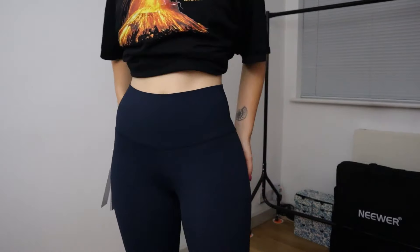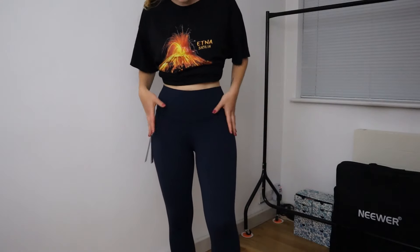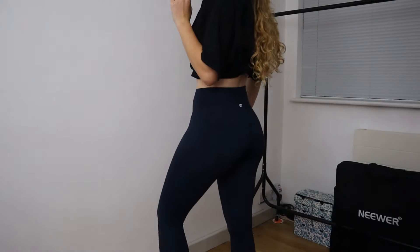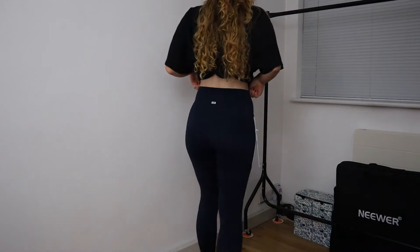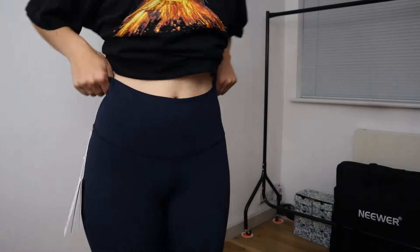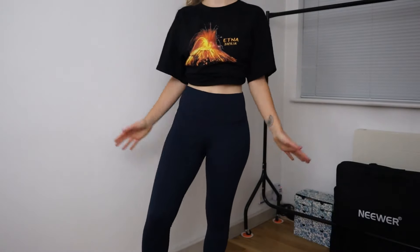Here's how the navy ones fit and I love these as well. This colour is beautiful and I can definitely see myself wearing these. The solid colour ones are just really easy to wear with everything, and I love that I now have navy, black, and burgundy — they'll go with pretty much everything. No faults at all. I can move so easily in them, they're so comfortable, and they're a perfect length.